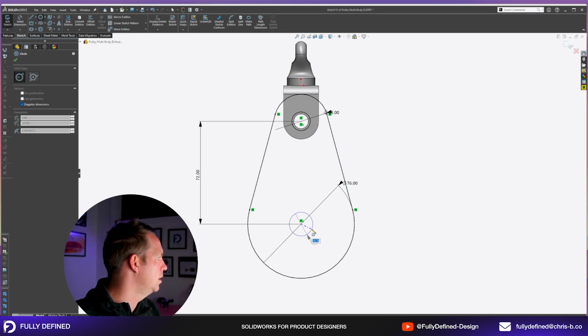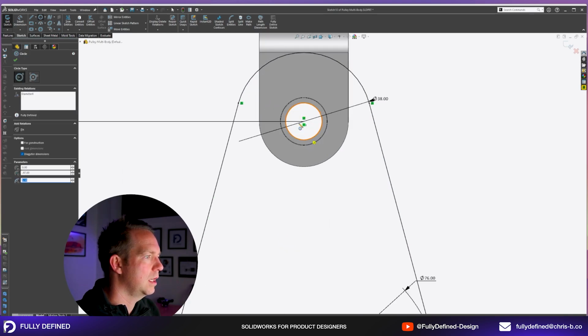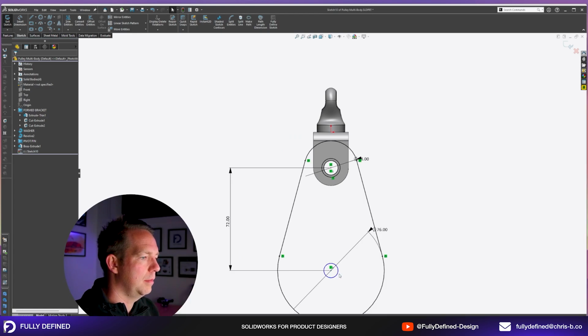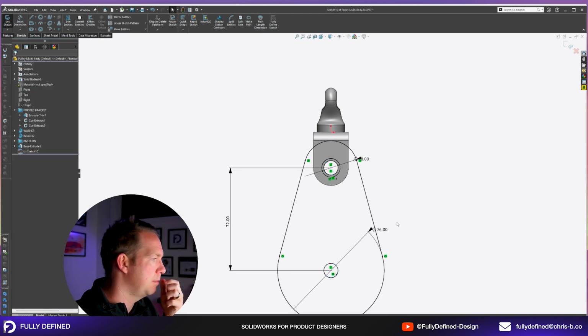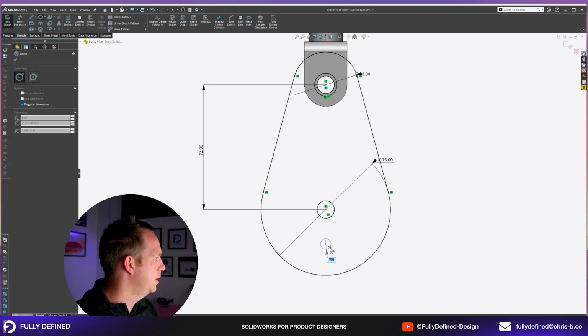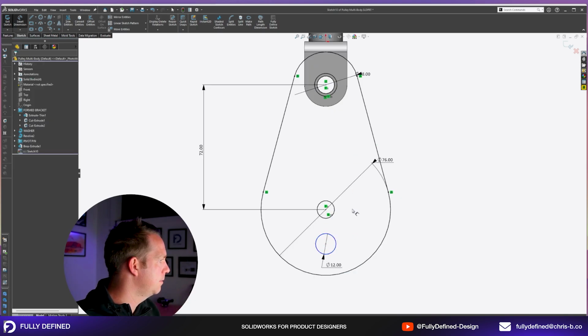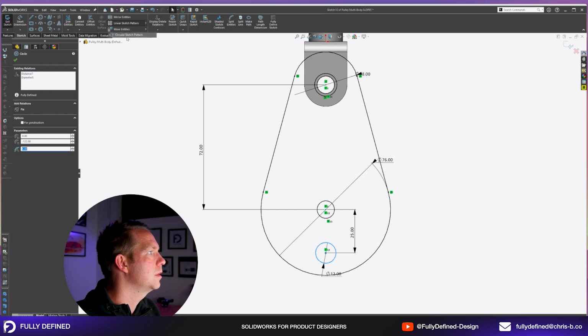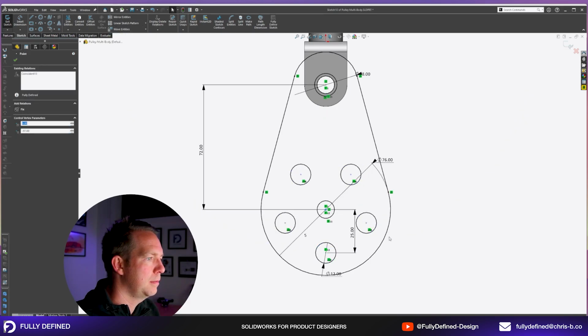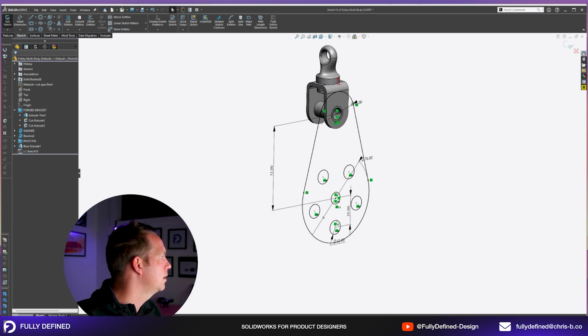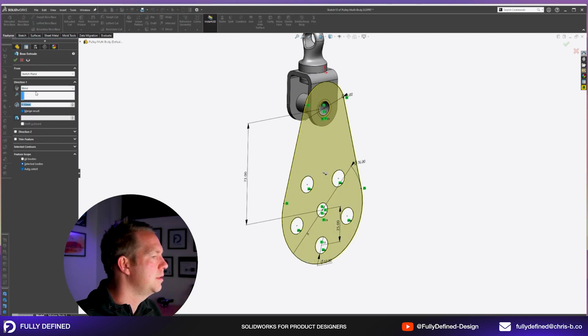I'm going to draw all the holes in this central sketch here. Now, I can make those two equal. This size here, which is the size of that bush. And then my hole pattern, in my latest drawings, I made these holes a little bit bigger. So I'm just going to copy that circular sketch pattern, 5 instances. I can drag that back to the center. And then the thickness of this part, I think, was 2mm. Yeah, so the key thing here, blind direction, 2mm, uncheck merge result.